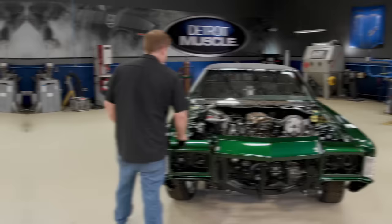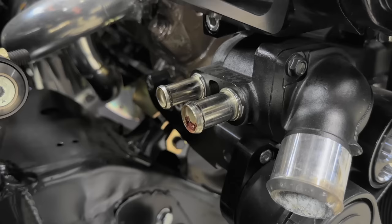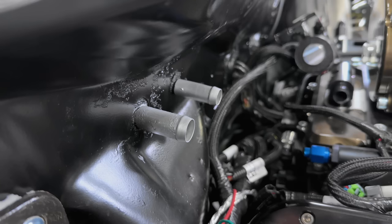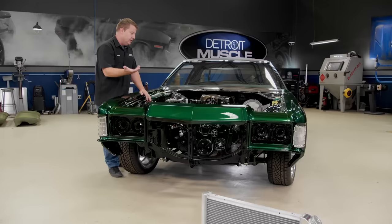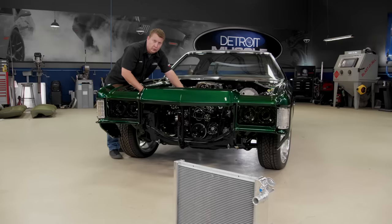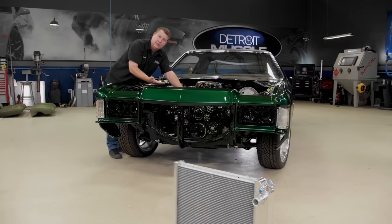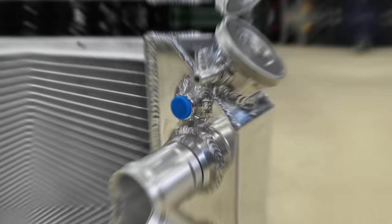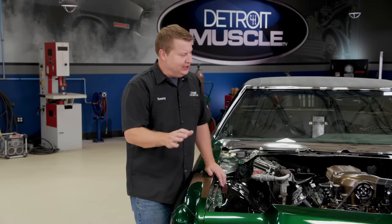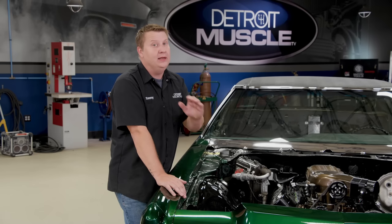The radiator has number 16 threaded bungs that allow you to use either an AN fitting or a screw-in hose nipple. They make them in multiple sizes and you can choose the proper one needed for your application. The hose connections for your cooling system or heater are located on the passenger side of the water pump — there's a big one and a little one. Just match the sizes. The steam port is designed to bleed off air in the cylinder heads, and since your water outlet and thermostat are below this point, that connection needs to be made into the water pump or into your new radiator, which has that solution built in. Don't use little rubber caps — they've been known to burst and evacuate your cooling system in a hurry.